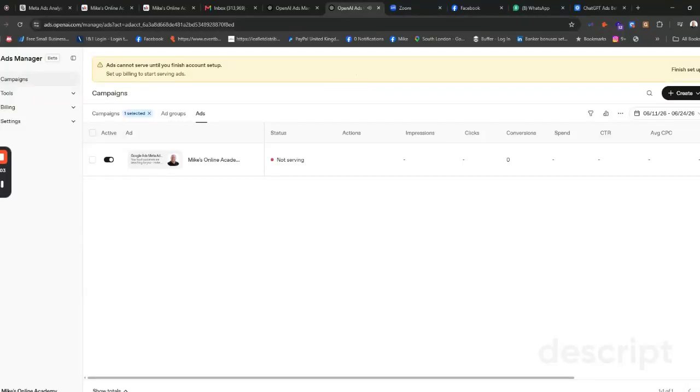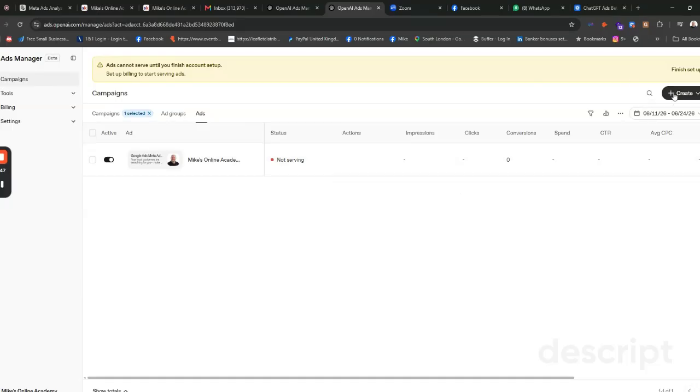Hello. I thought I'd just give you an update about ChatGPT ads. I now have access to the beta version of ChatGPT ads, and I'll just go over a few of the features that are available at the moment, keeping in mind that the ads manager is in beta. So expect the features to be rolled out over the coming weeks and months. And I suspect this video will be very dated very quickly, but this is how things are at the moment.